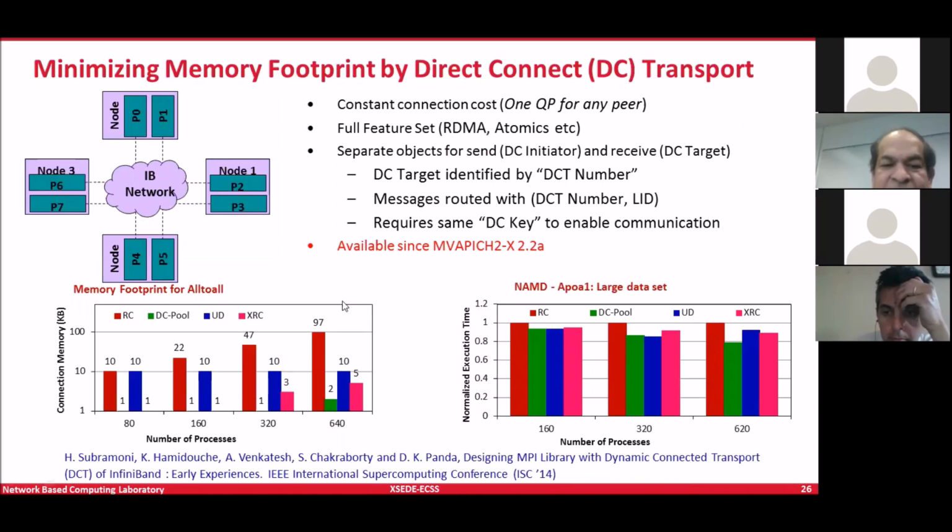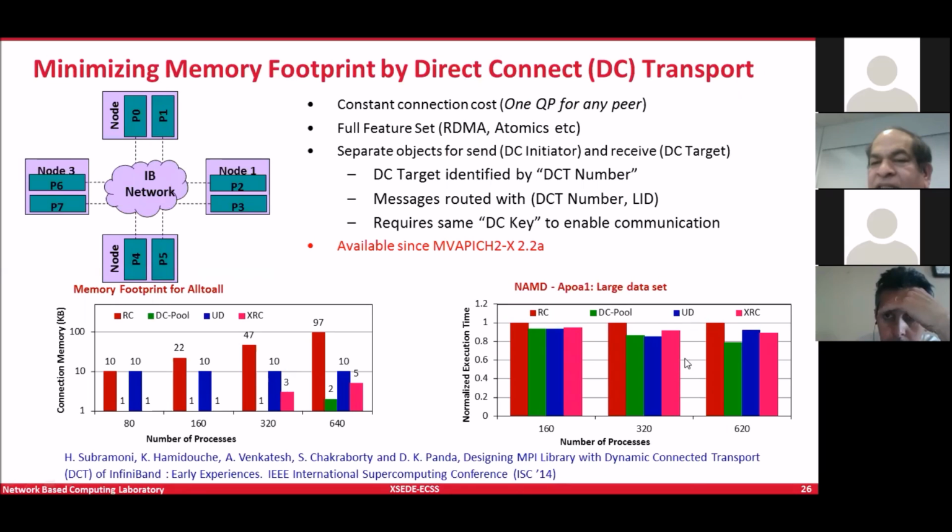And you get significant benefits in memory footprint. On the left-hand bar, in the connection memory, the red one is the RC, the blue is the UD, the pink is the XRC, but the green one is the new design, the direct connect. That also has an impact on performance.